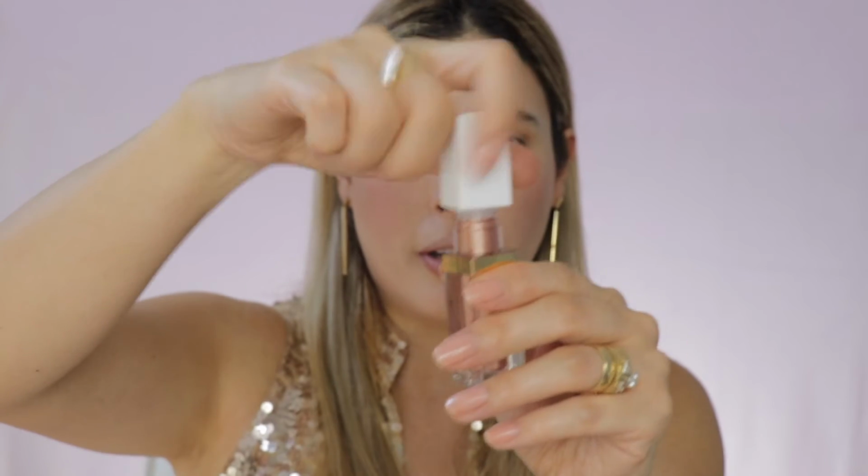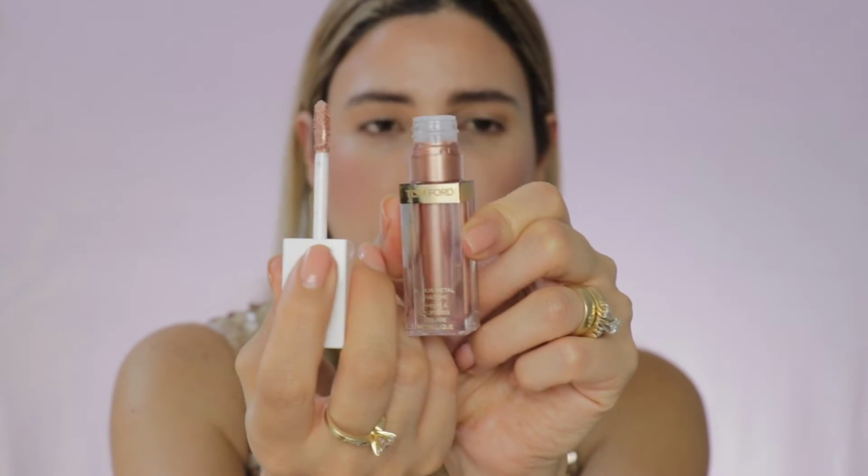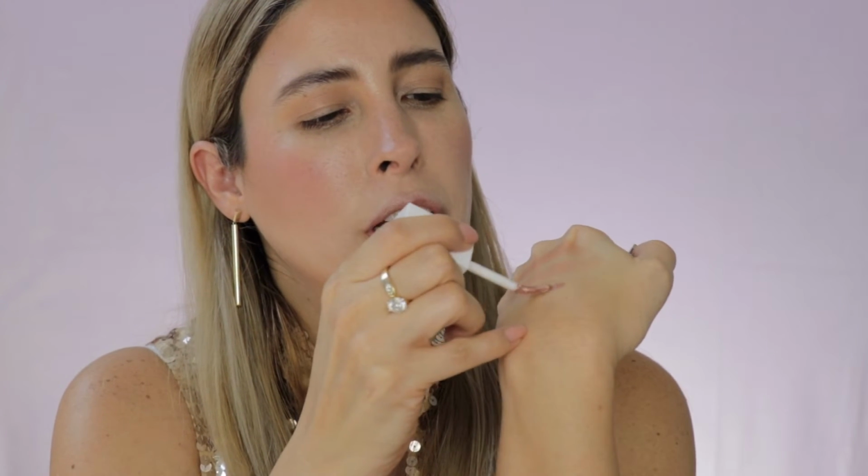Next I'm going to be applying this Aqua Metal shadow. The shade is Violet Argente. It has a long doe foot applicator. Let me swatch it for you right here.